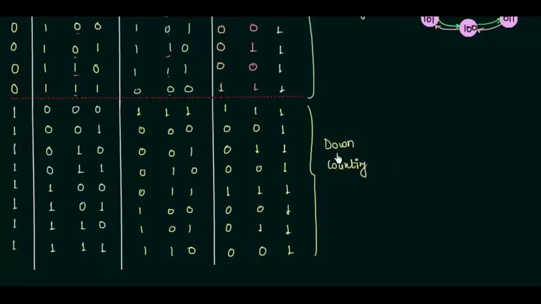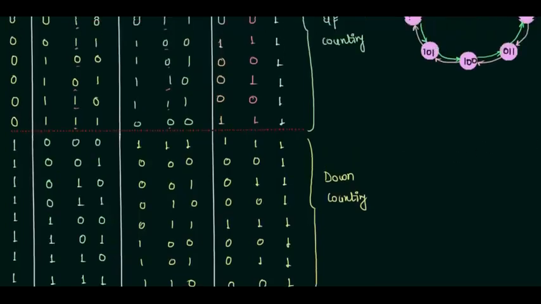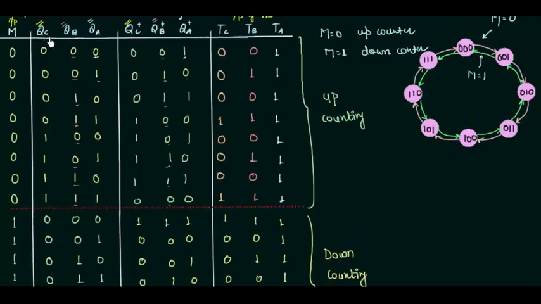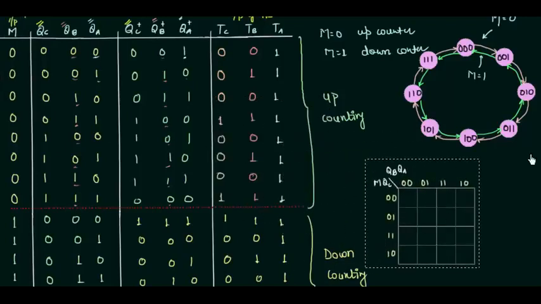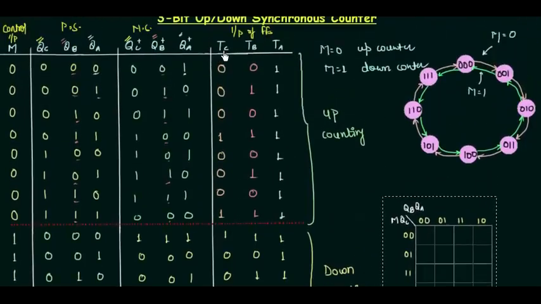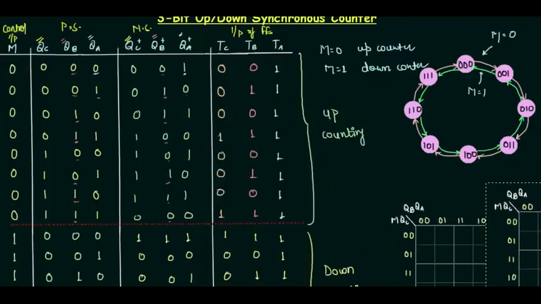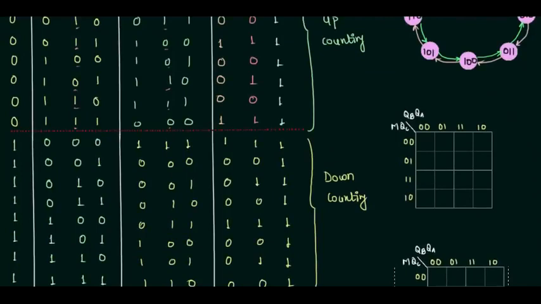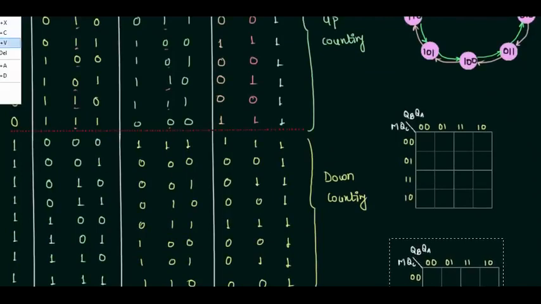And now the next step is to find out the minimized expression for TC, TB and TA, and we are going to use the K map for that. And as there are 4 variables, you can see there are 4 variables M, QC, QB and QA, we have to use a 16 cell K map. I have already made one. I will paste it and we will use it directly. And we have to use 3 such maps for TC, TB and TA. So I will paste two more maps we require. Okay, and this is the last one.